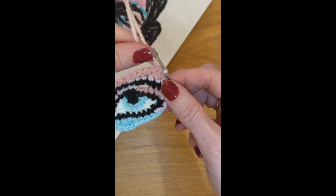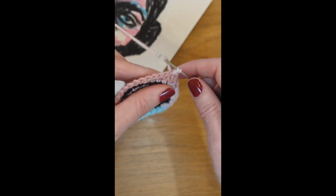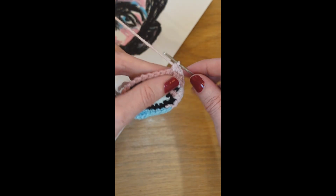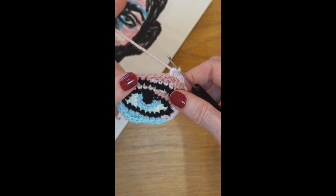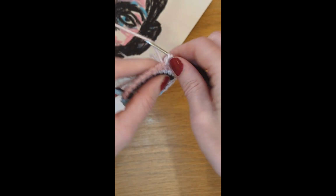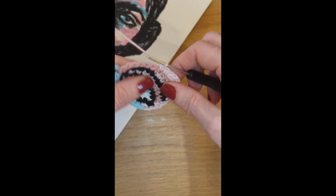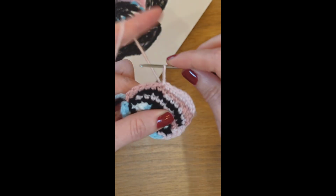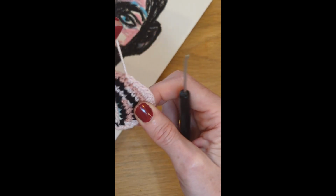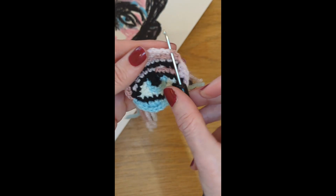So here we go. So if you add your light pink now to the top right of the eye. So we're going to chain one and go single crochet into the next stitch. Another single crochet. So we're going to half double crochet in the next, and I did another half double crochet in the same space. That's a single crochet. Single crochet. Single. And that's a slip stitch. So you can see how we're bringing up, making some shape so we can add a brow at some point.